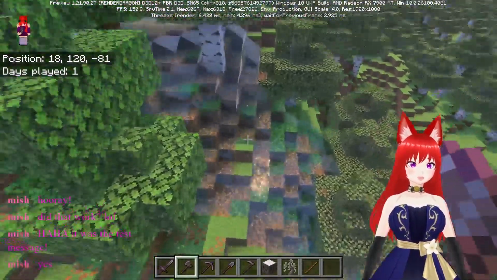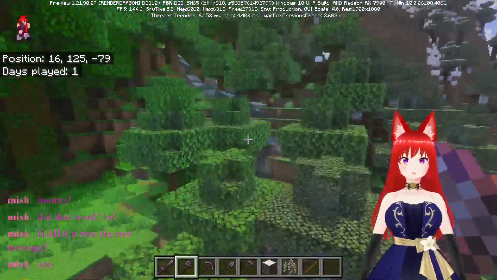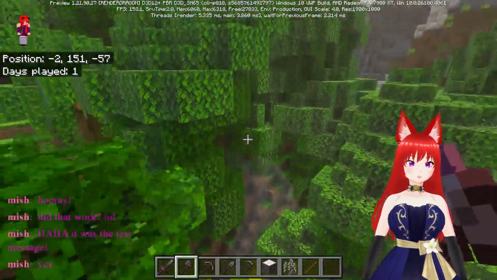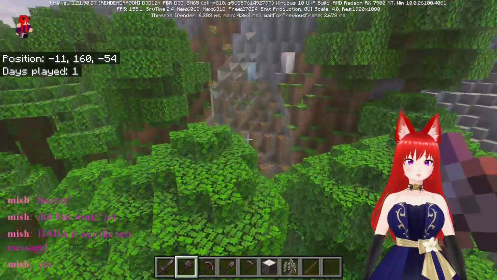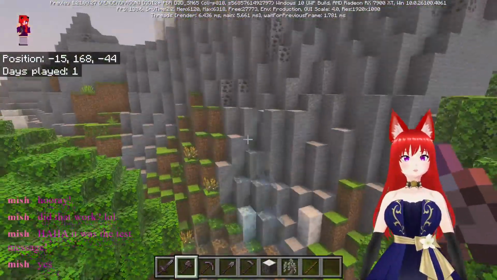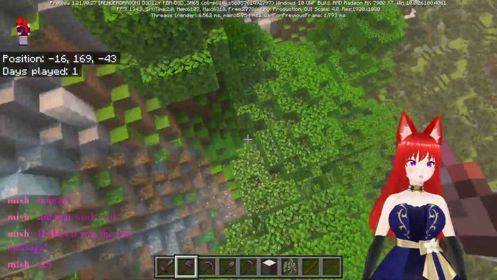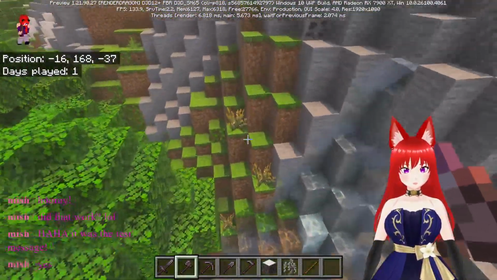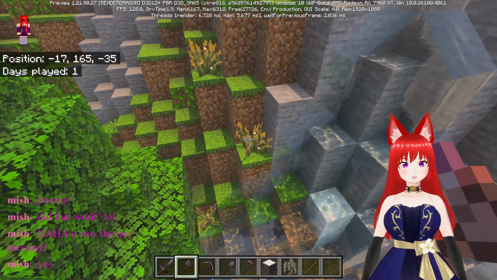This is a daytime view of it. It's actually coming from way up here, all the way up to right there. And there's some of the new firefly bushes.